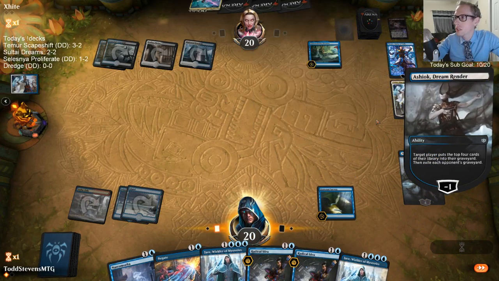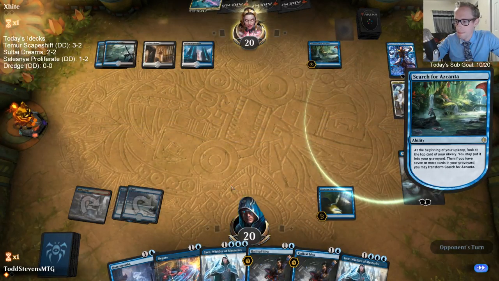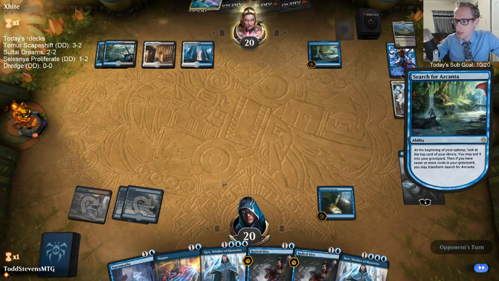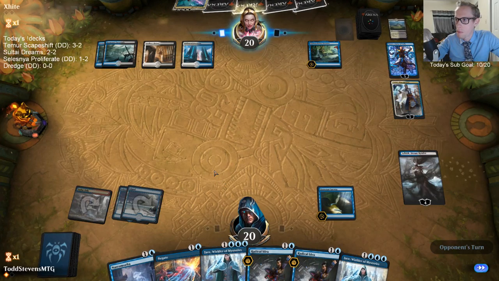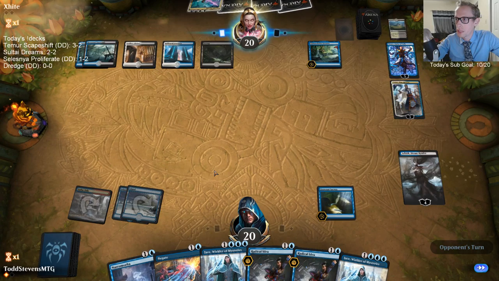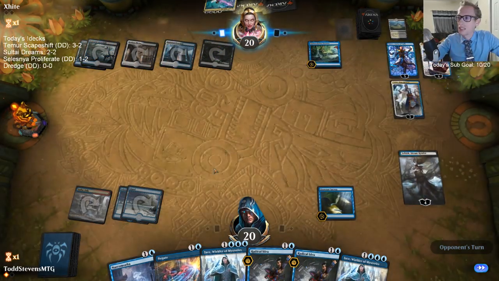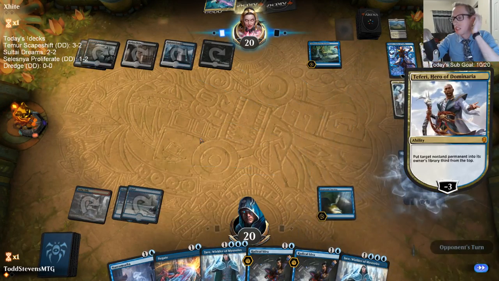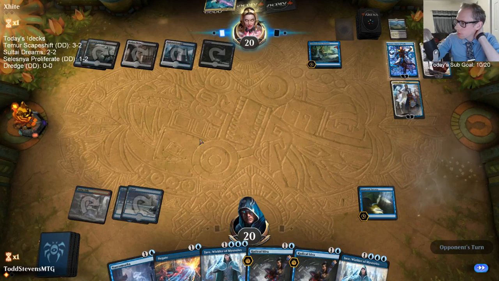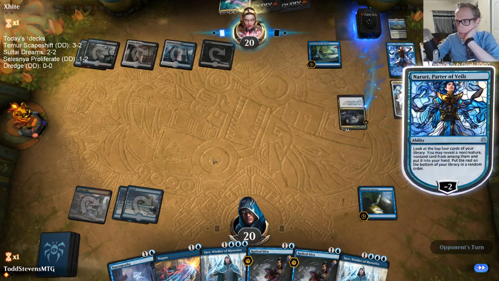Thought Distortion? Yeah, get that thing out of here. Get that mess out of here. No big Teferi. Let's slow this down. I'm not ready. Negate, of course, doesn't do anything with that little Teferi out there. I have just the trick for this.